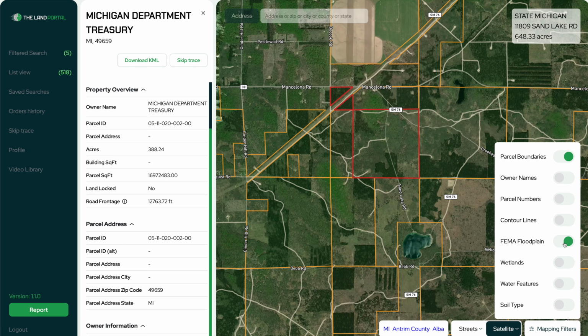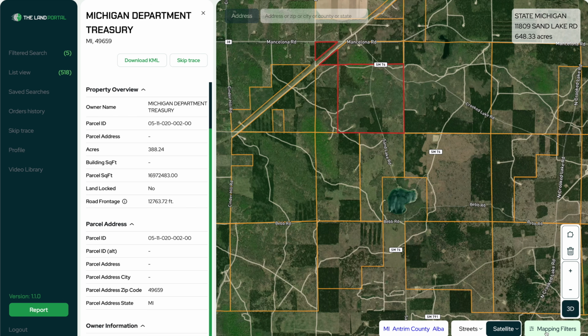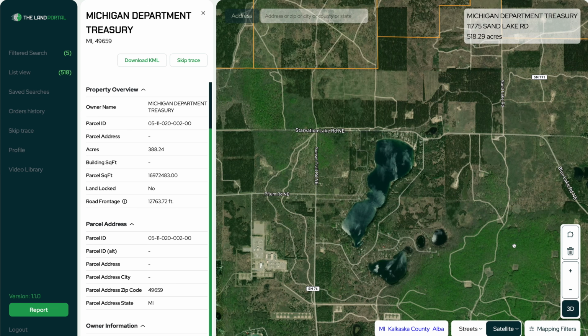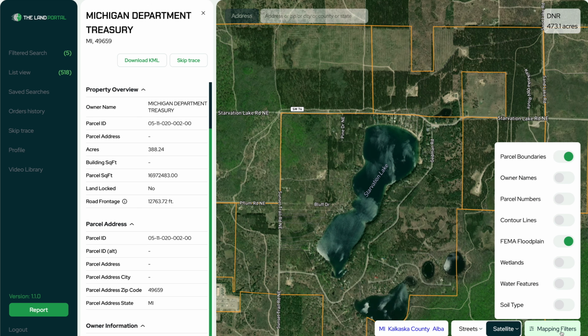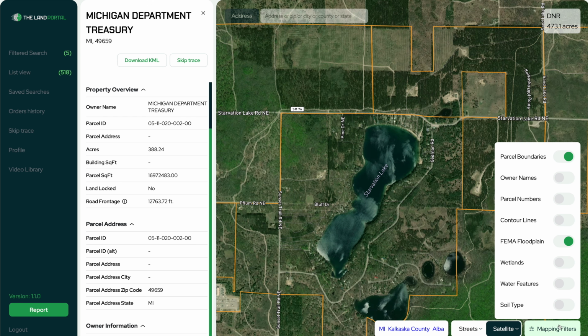And then the FEMA floodplain as well. If there are flood zones running throughout your property, this would show you where that stuff is. For some reason, in this particular county, it's not showing any flood zones where I know there probably should be, like around this natural lake right here. That may be just a county-specific issue, but that's just another thing to be aware of. If you ever see any abnormalities like that, sometimes that happens. This software isn't always perfect. But again, just having the ability to quickly turn this stuff on and off is super helpful.